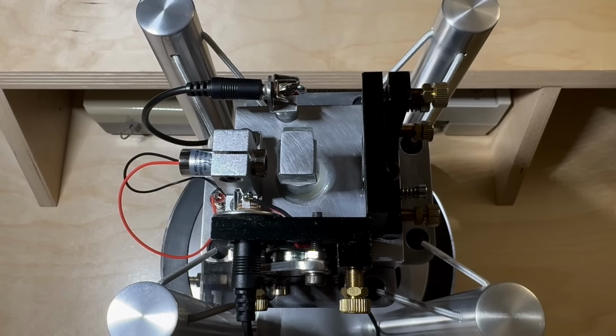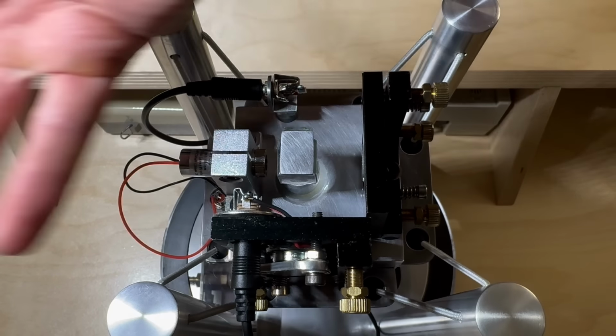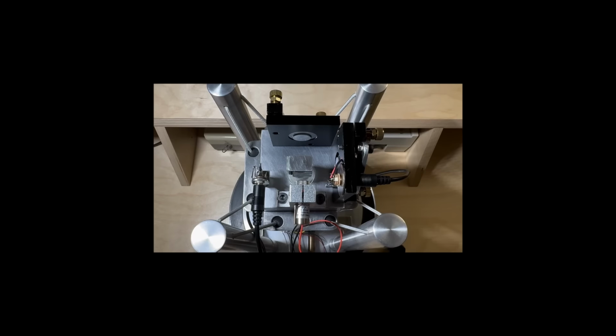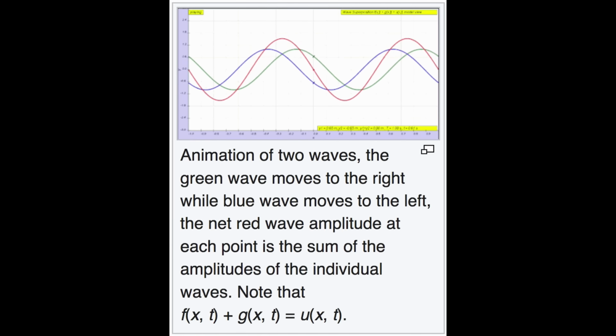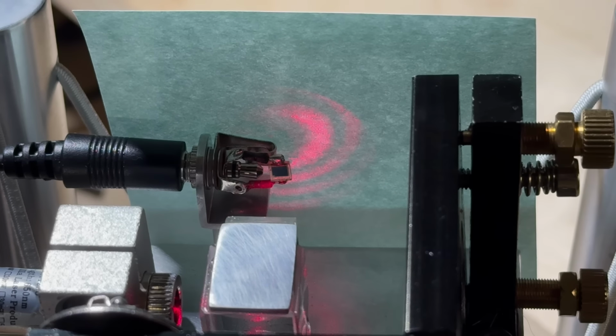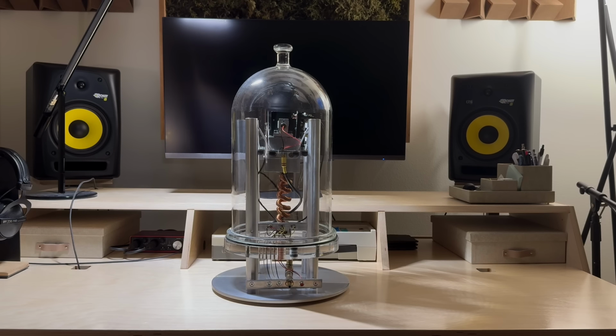Then, if they rotated their experiment so that the other beam now has to fight against the ether impeding its movement, now that one should be shifted backwards. Transitioning between these two orientations should change how much the two beams interfere with each other, and that would change the light level, which we could measure with our photodiode. But, as we know, the speed of light is always constant, and there is no ether, so rotating the experiment did nothing.